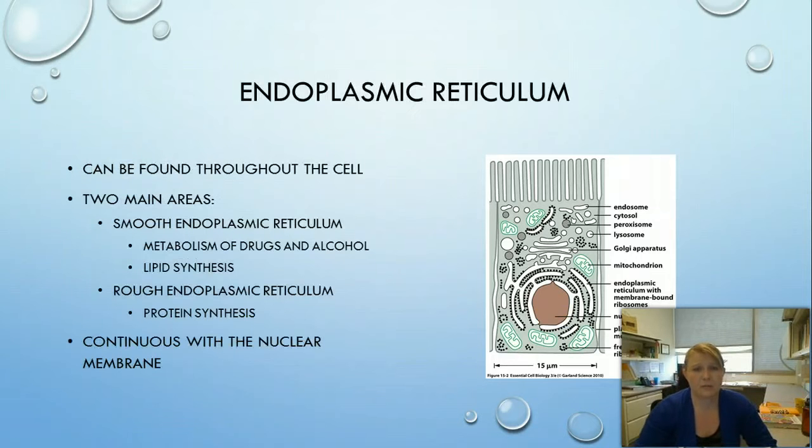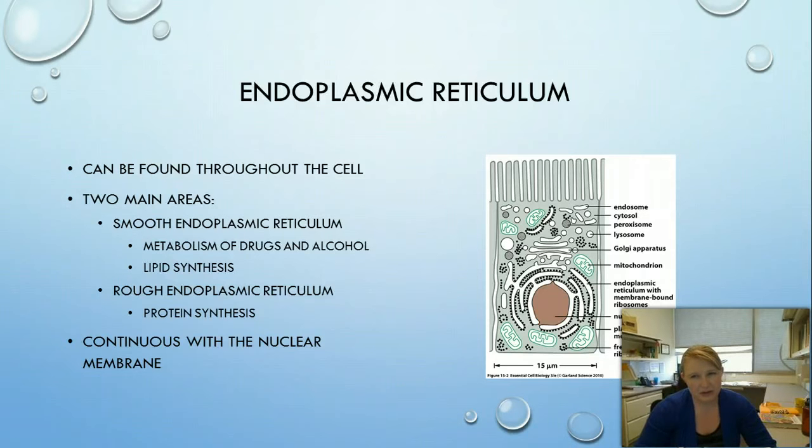The next organelle we're going to talk about is the endoplasmic reticulum, and this is connected to the nuclear membrane, and we call it the ER for short. And remember, there's 2 types of ER. There's the rough ER, which has ribosomes on it, which is used for protein synthesis, and then we have the smooth ER, which is responsible for the metabolism of drugs and alcohol, as well as lipid synthesis, and this is where we get that membrane generation we talked about before. So it's really important that you understand that, and it's continuous with the nuclear membrane. So as RNA is leaving the nucleus, it can go straight into the endoplasmic reticulum. So make sure you understand that.